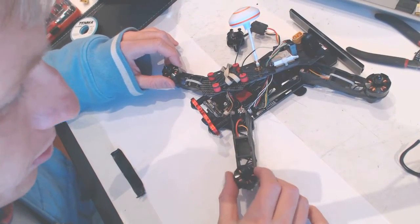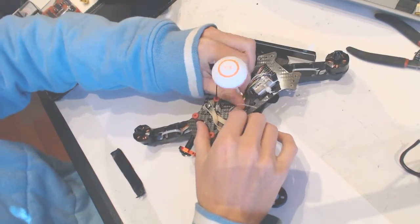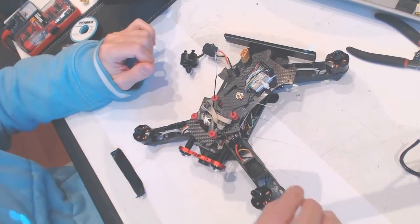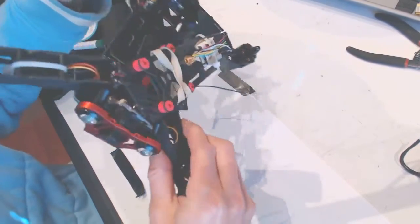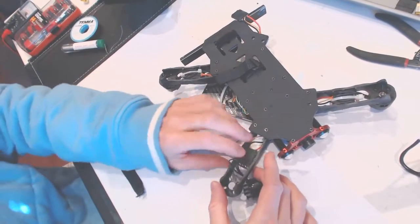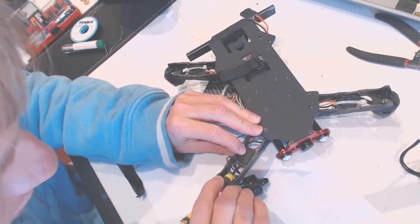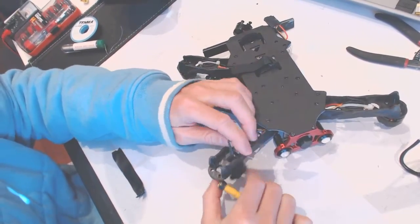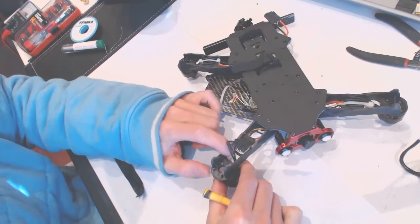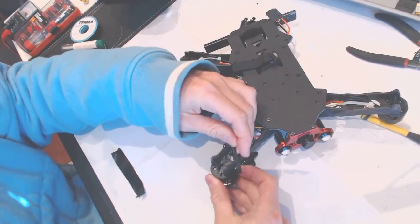Now, the problem with engine replacement is that the connectors are soldered. Unlike Valkyra, where you just connect the connectors, those guys are soldered, and there is no simple, clear way to see which wire goes where. So I guess we'll have to solder it a few times. Let's see how it's gonna be done. And I'm not gonna be soldering it through this hole. The new engines are gonna be sitting just like that.